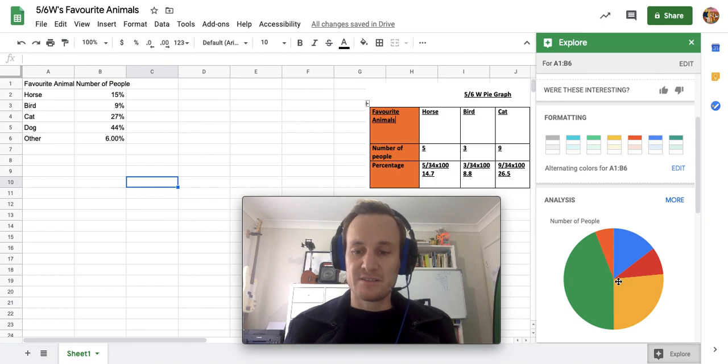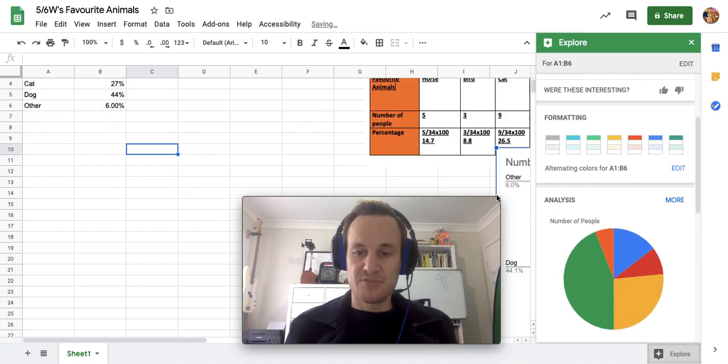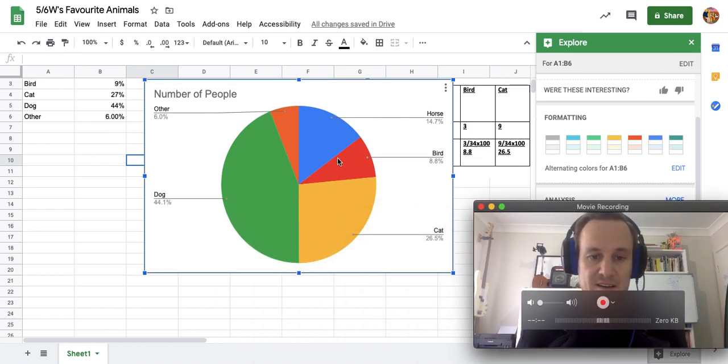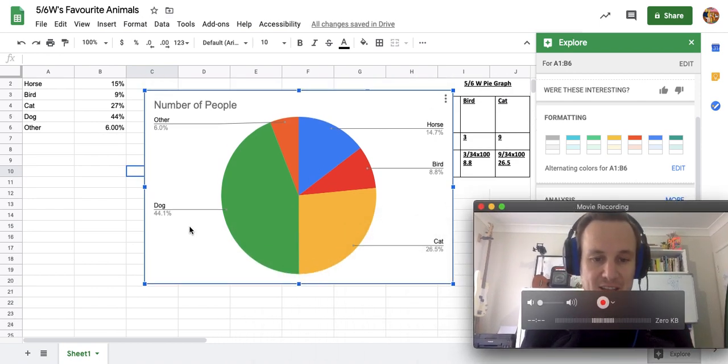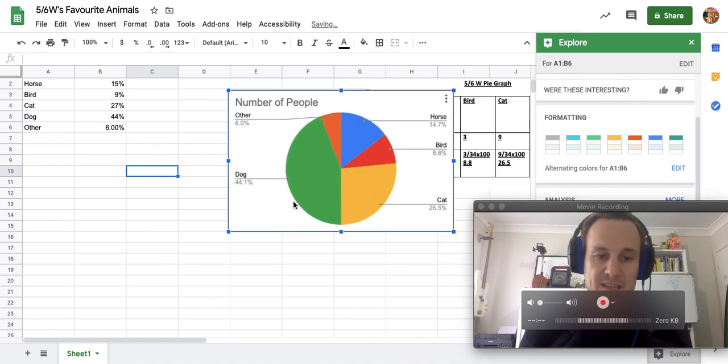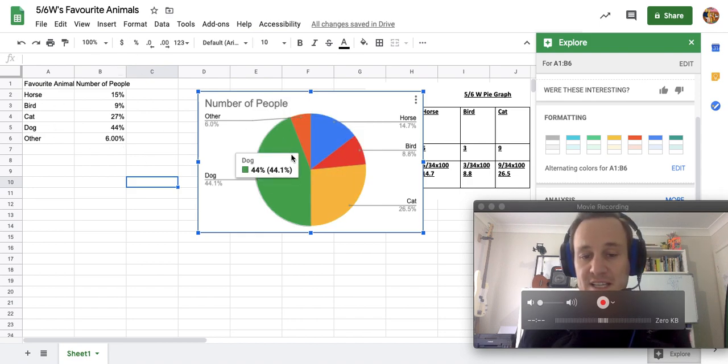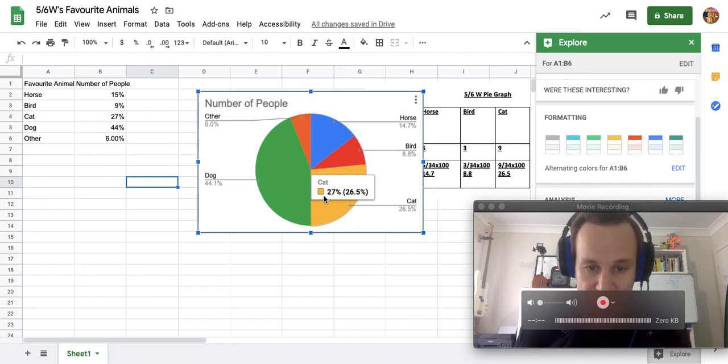So if you click on it and drag it into your work, you'll see, I'm going to drag myself back over here now, that they've basically made the bar graph for you. Pretty cool, right? So they've made this bar graph using the data that you've just typed in here, and they've done other, dog, cat, bird, horse, and they've put them all in the percentages of how many people. So exactly the percent, 26.5, but they've rounded it up in the actual thing. And they've done it color coordinated.